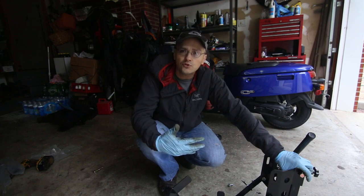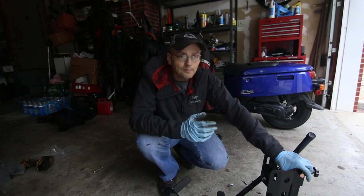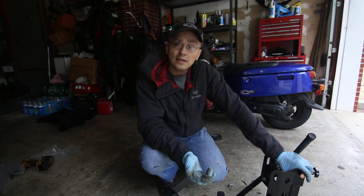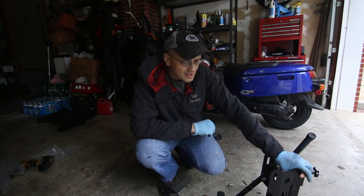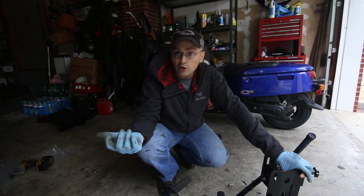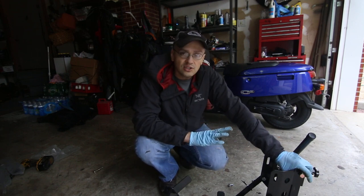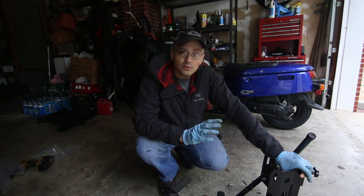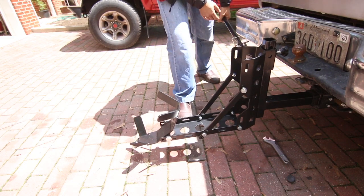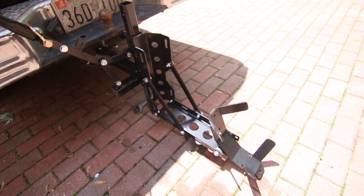I do intend on removing the chain for transport. I did have a trailer and used it for a very long time, but I don't want to be storing trailers here and there. I don't like to register trailers, and in this state you do have to register the trailer every year — that's an expense I didn't really want. I don't want something really large hanging out of the back of my car. This system is nice because it doesn't have a lot of weight on your hitch. The front wheel is on the hitch and any car should be able to transport this. The hitch is fairly easy to get onto your receiver — you can just lower it down and get the wheel up on the stand.